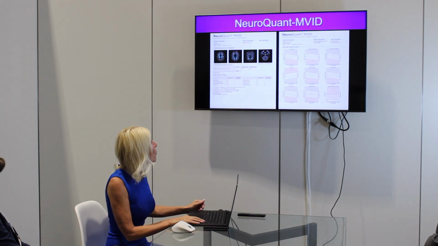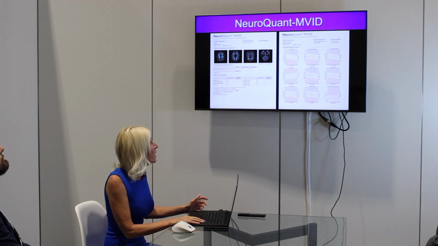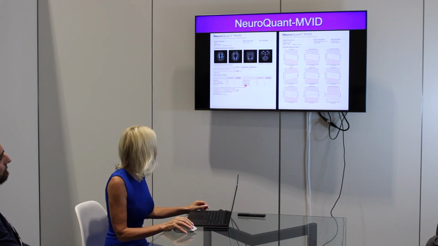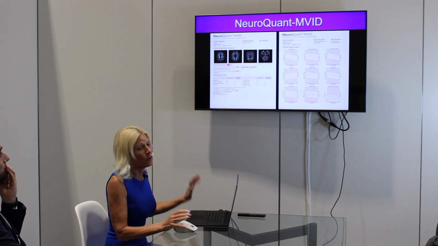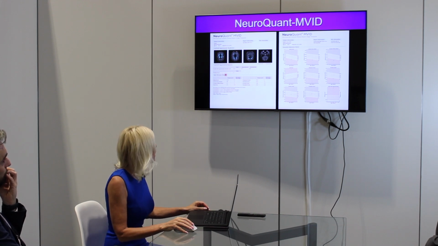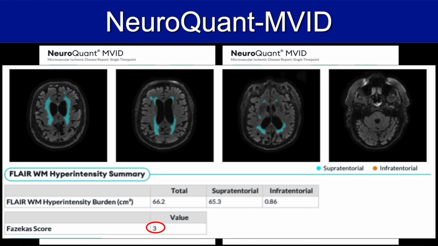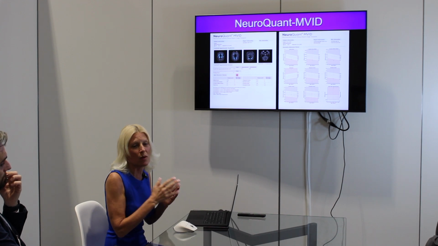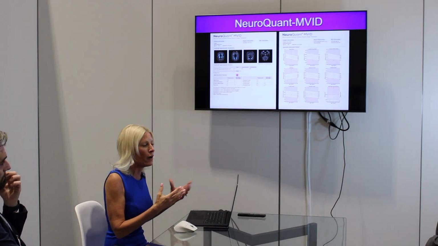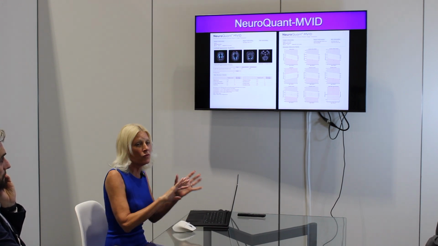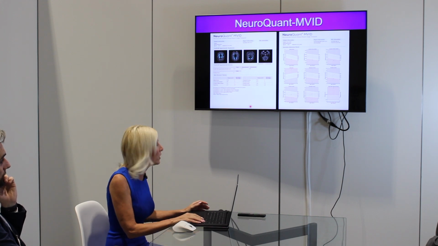And then also NeuroQuant has a vascular disease product. They're the only quant company that I'm aware of that has a vascular disease report here, and it will calculate the FLAIR hyperintense burden. This is basically everyone over the age of 60. We all have some microvascular ischemic disease. It will actually auto-calculate the Fazekas score for you, and depending on your change over time, people's physicians may want to modify their blood pressure treatment or how aggressive they're going to get with their cholesterol. So again, a very useful report, helping to move these quantitative tools into standard of care.